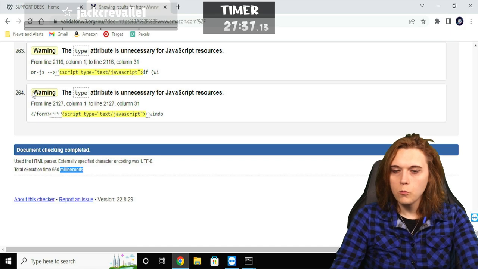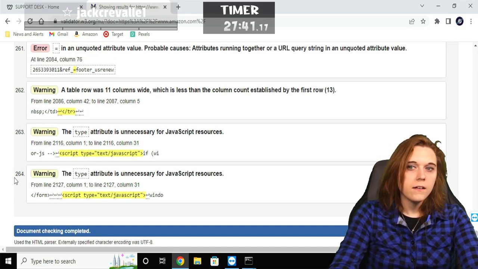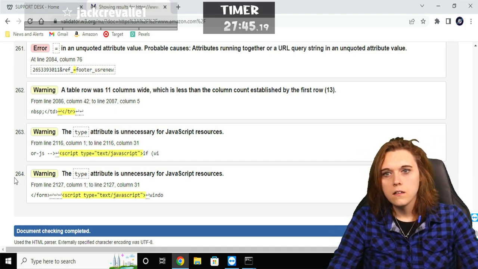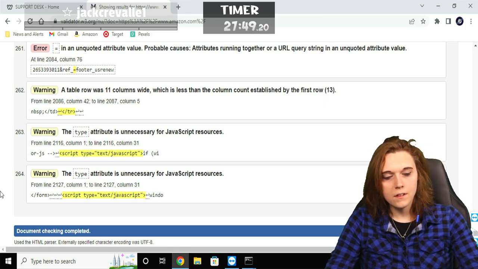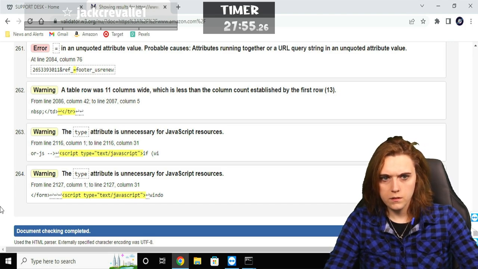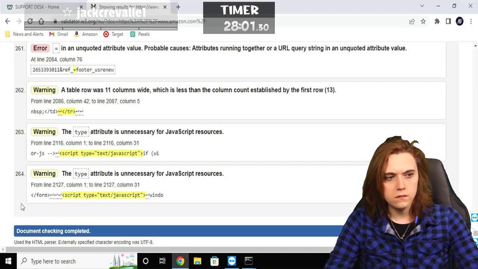What do you see? Warning. Look left to the warning. What number can you see? 264. Yes, so the last one is warning you received, and the total error and the warning is 264. That's what I'm trying to ask you. So 264 times the hackers are trying to get into your account without your knowledge and consent. You can see that it is not safe. So apart from shopping, do you check your bank account over this internet?